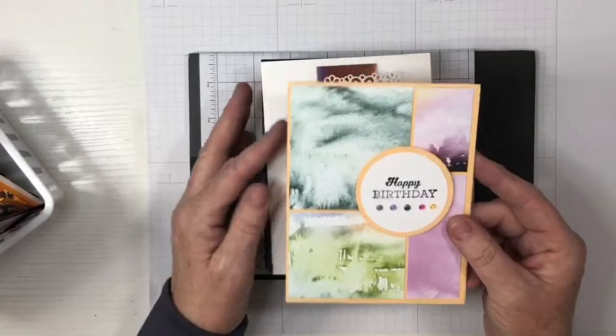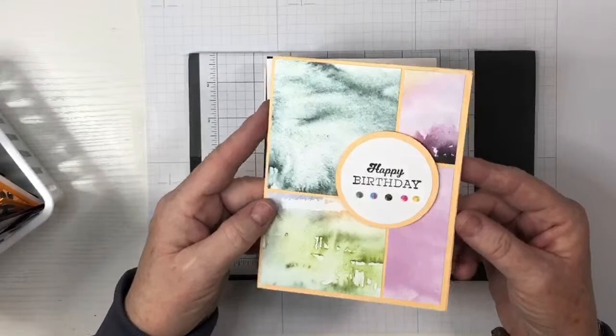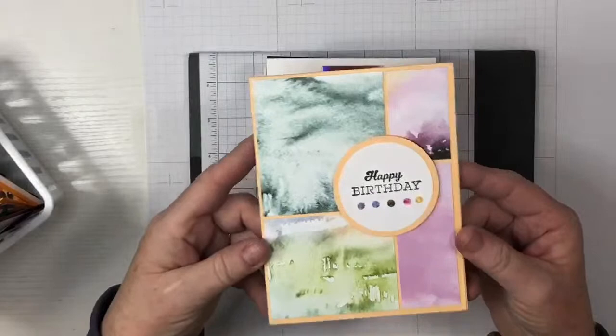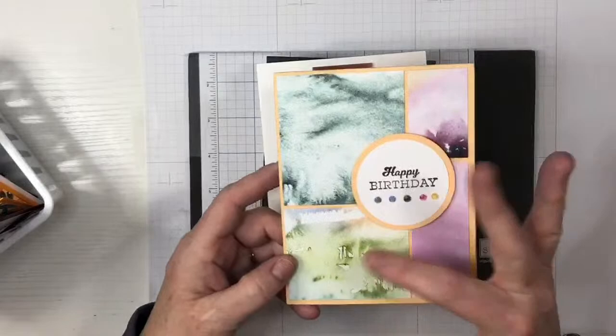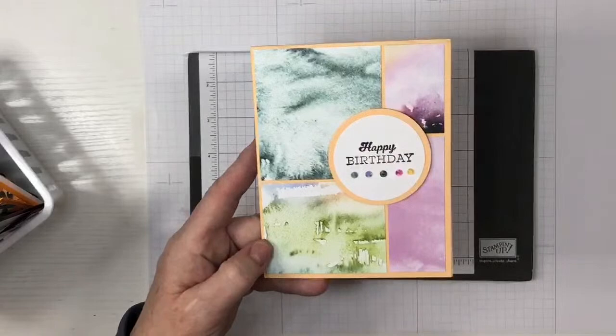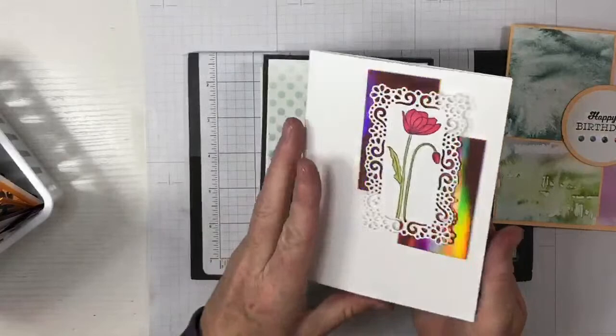Here is a birthday card, and this one is from Maureen Carbone, I think her name is, from one of my Stampin' Up! groups that I'm in. She used four different panels, and it's kind of a watercolor, I think it's Horizons paper, and then some pretty bling here on the front. So it's a neat layout to keep in mind that you can try, just four different size panels, and it makes a real interesting look. You could cut it this way first. That's probably an inch and a fourth maybe, and then spread that apart a little bit, and that's how she did that background.